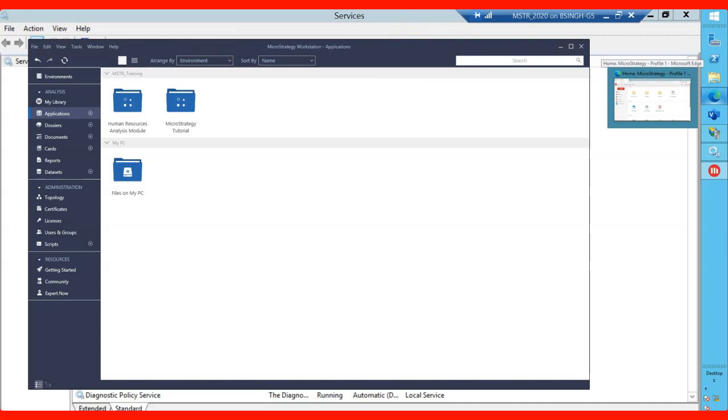For example, your analysis of the object telemetry dossier might indicate that a specific intelligence cube is executed more often than its scheduled refresh interval. Upon further investigation, you may find that the cube execution time is also significantly higher than other cubes. So to improve the performance of your environment and your intelligence server, and ensure user satisfaction, you might identify the list of users who most frequently publish the cube and consult with them to develop a refresh schedule that maximizes the performance. That's how you can also monitor and make policies based on your monitoring data.